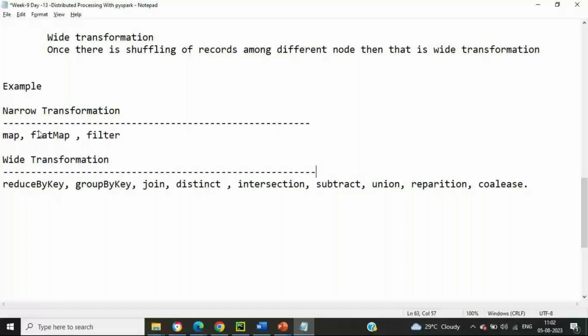So you just need to write a program for me, and you need to utilize the filter transformation.